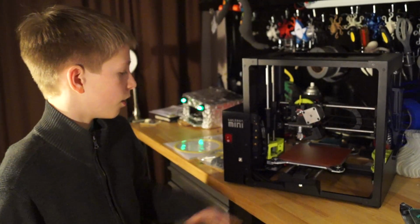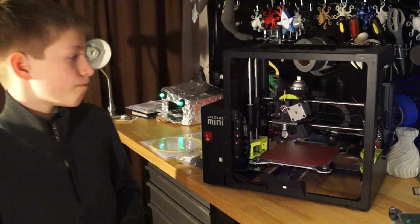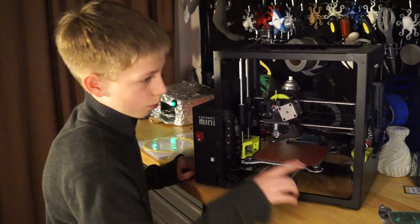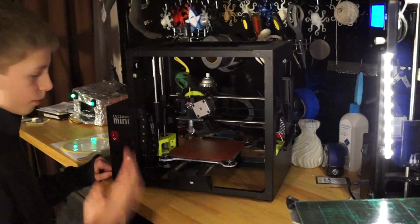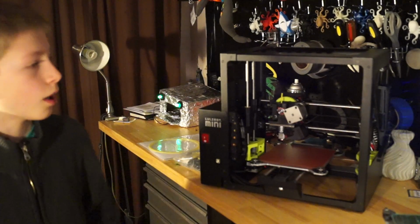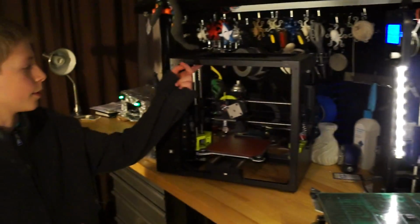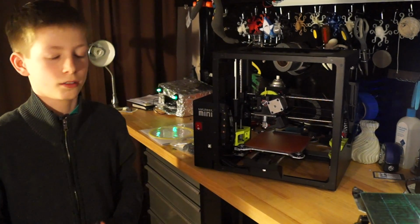It has auto leveling right here, sensors with this, better extruder, more advanced, newer. This one's kind of older and bulky, this one's smaller and better. We're probably gonna put mods on it, like this one. We have lights right here, and we might put lights right here or some other kind of thing.